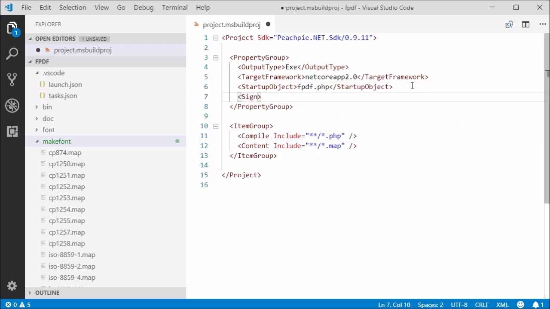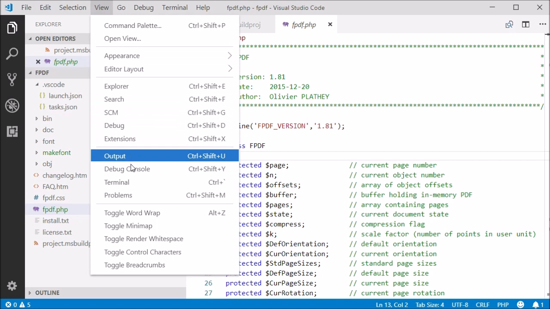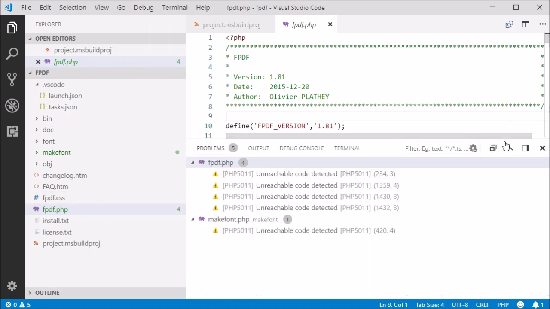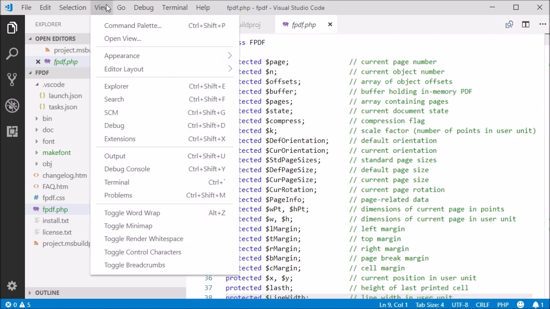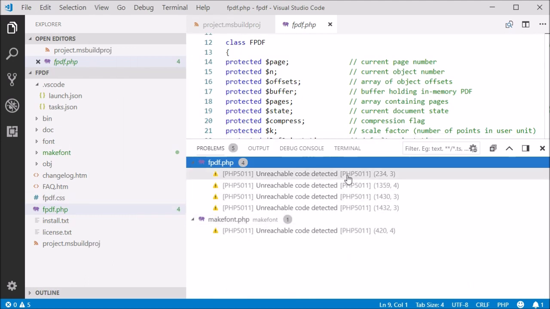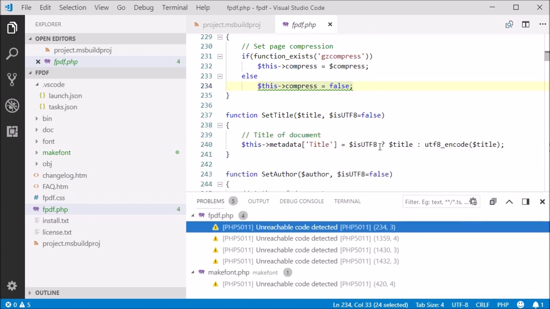Now that we have a project, the extension will start the code analysis in the background and output what PeachPie has revealed. Every compiler conducts a code analysis, but in this case, it only serves the compilation and tells us useful information about our PHP application in the context of the .NET framework. The diagnostics mainly show us what the BCL doesn't know how to deal with yet, but it also reveals plenty of other information, such as unreachable code or unused variables or other unclean constructs, which is quite common in a PHP codebase since it lacks the strict analysis .NET provides. We can either ignore this information or use it to improve our app.